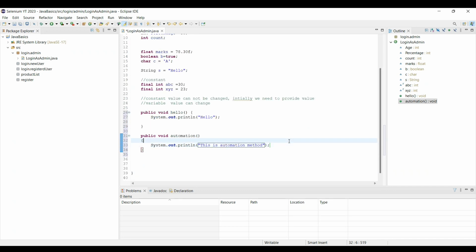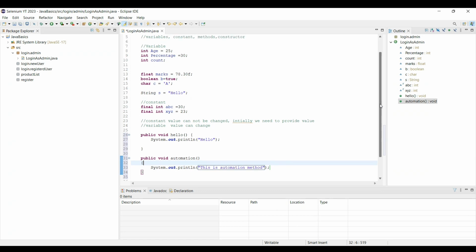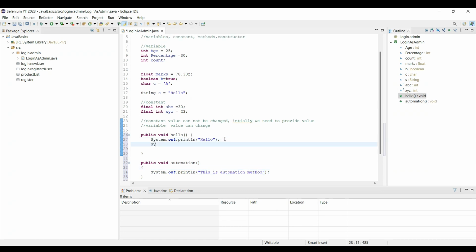One more thing regarding the variable and constant: you can call the variable and constant inside this method as well. Suppose I just want to print this age. I will write the age here, so I can print the variable as well. Then the second part, suppose I'm calling the constant. You know the variable ABC is the constant here, right?